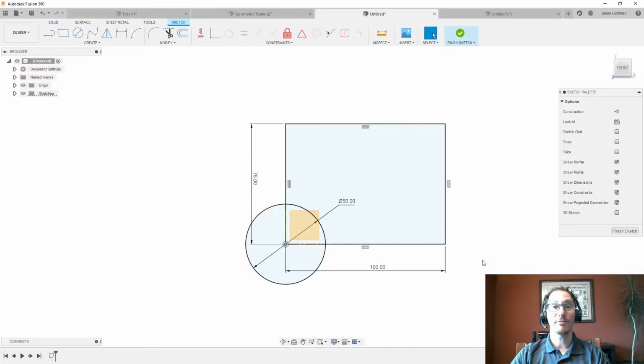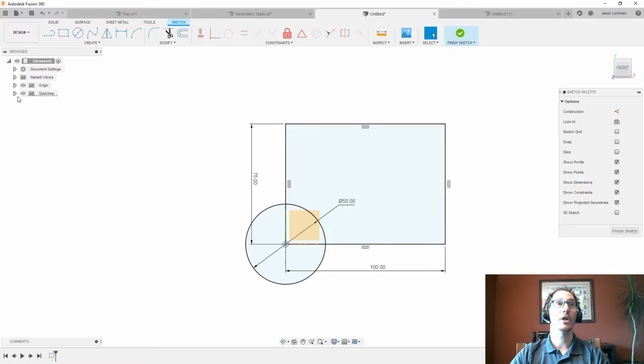Now, a lot of people out there don't like fully defined sketches. Those people tend to be designers and artists because they like the ability to drag things around and make it more freeform until they're happy with the way it looks visually. Then maybe they're willing to lock it down. Now, you don't have to lock down all your sketches, but I do want to explain what it means when you have a fully defined sketch.